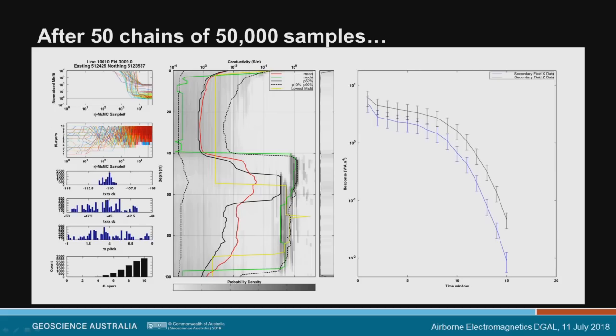So first of all, comparing it with after 50 chains and 50,000 samples per chain, what does the result look like? Well, we have this sort of smudge of a posterior distribution, and this is actually a synthetic example. We can see some chains got converged and some chains got stuck. And because this is a synthetic example, we know the true model. I know that I set the dx and dz of the offset of the receiver bird to minus 110 and minus 45 metres. And I know that I set the pitch to 4 degrees.